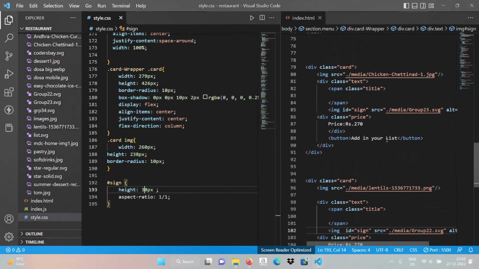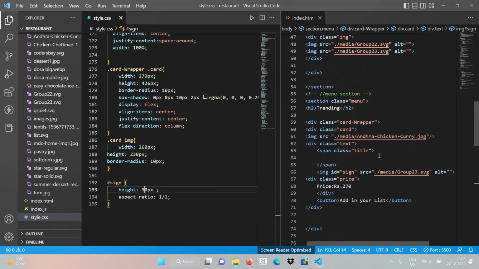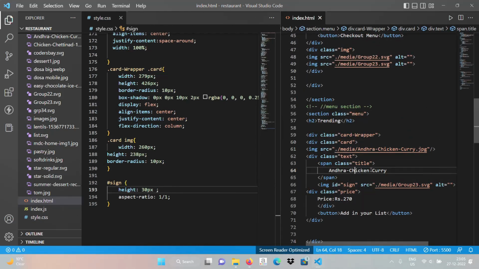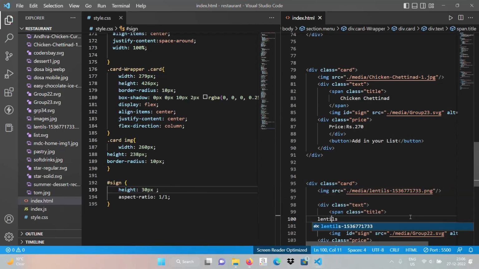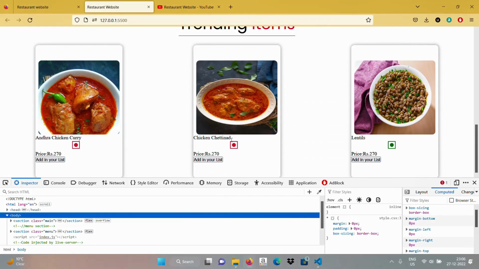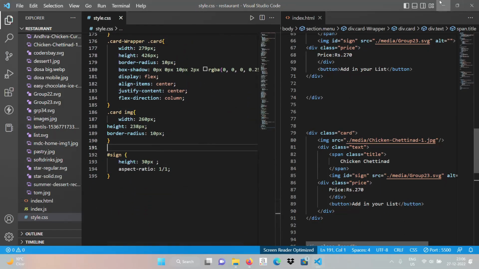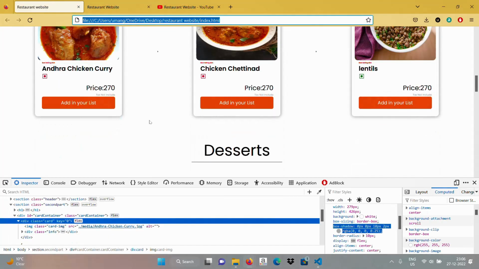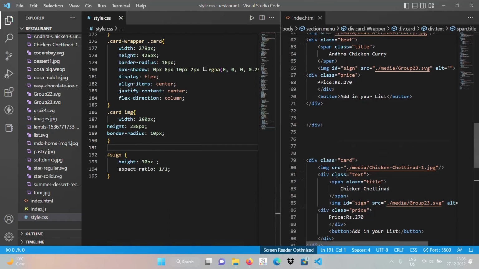Now we are going to give the titles to the cards: chicken curry, chicken chettinad and lentils. So now we are making this card look exactly like this. First we have the card image.